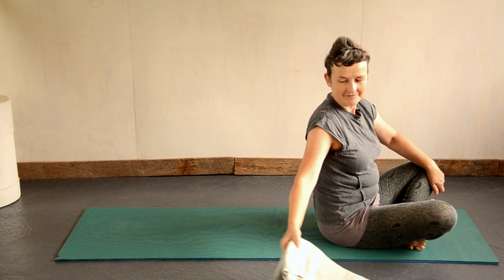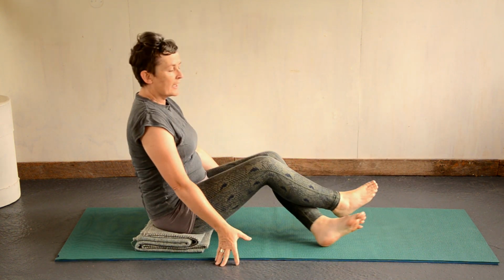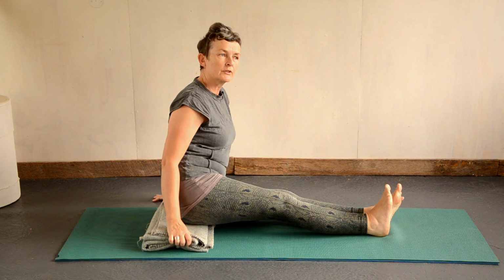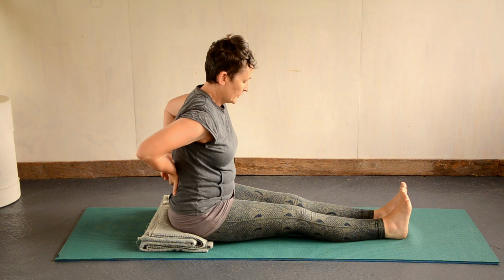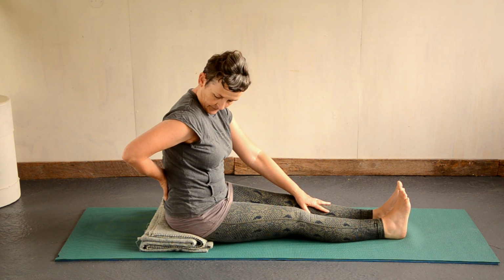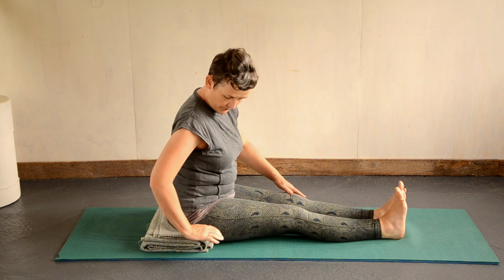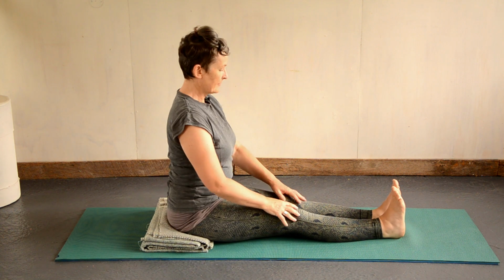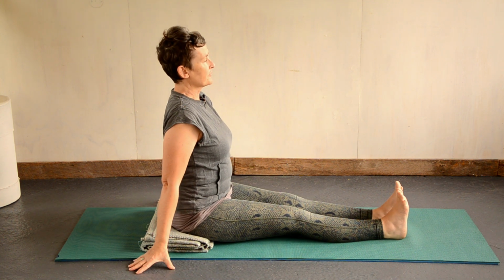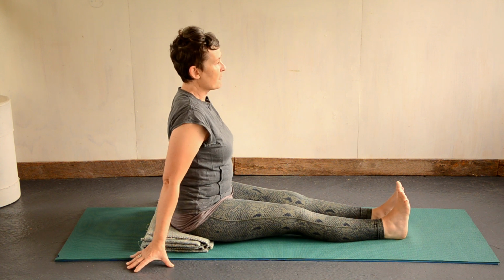And you'll need a blanket. That's to sit up onto, and it helps keep that access to your movement in your back. Okay, so have your sit bones just behind that front edge of your support and sitting up nice and tall. Just check that you can move your back forward, back and forward.